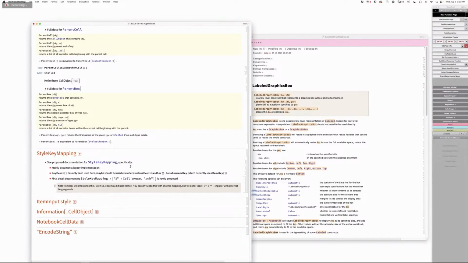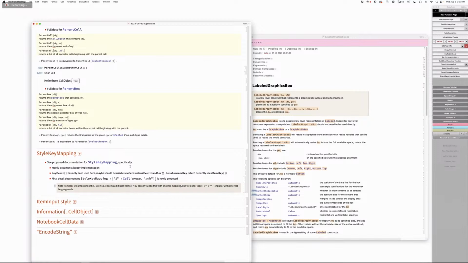To remind you, style key mapping is the thing that, when you type in the initial equal, gives you the Wolfram Alpha short. When you type in the initial star, it gives you an item cell, et cetera. What I'm proposing is that a style key mapping can take a full cell right-hand side. What could it take before? Just a style name, and then it would create an empty cell of that style. Seems like a no-brainer.